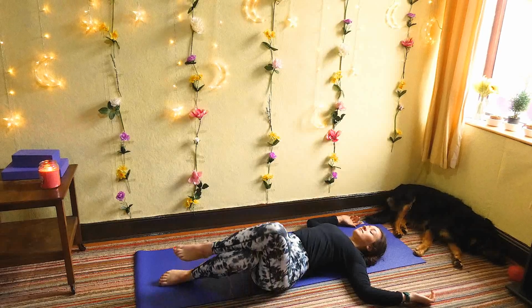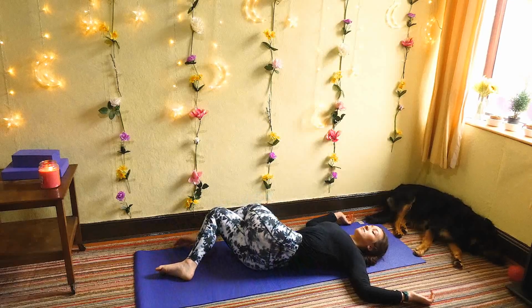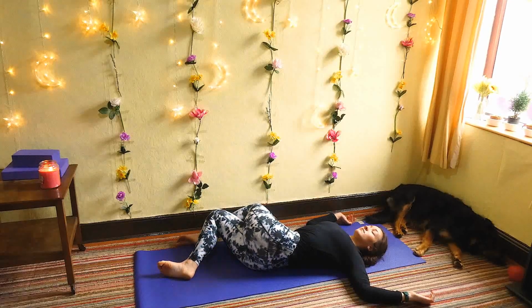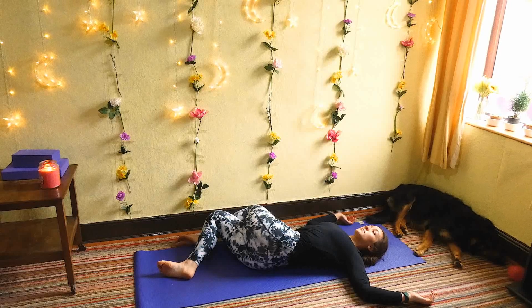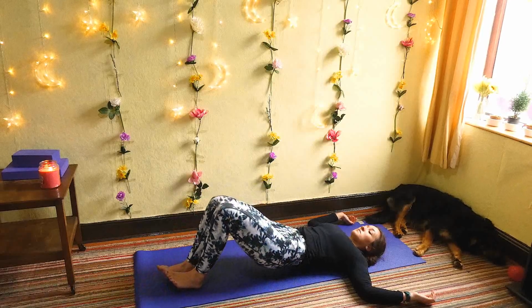Bringing your knees back up through center. Without uncrossing, we're going to drop our knees straight over towards the right side. Shuffling your hips about if you need to get deeper into your twist. Coming back to center, uncrossing your legs, lifting up the lower back, placing it back down.